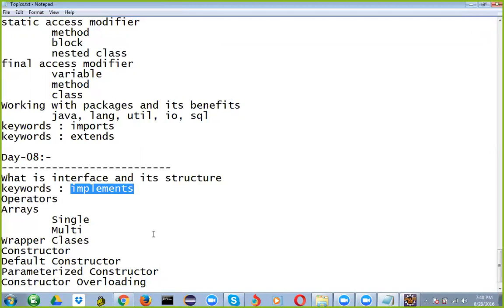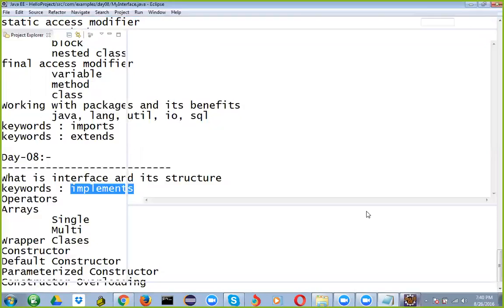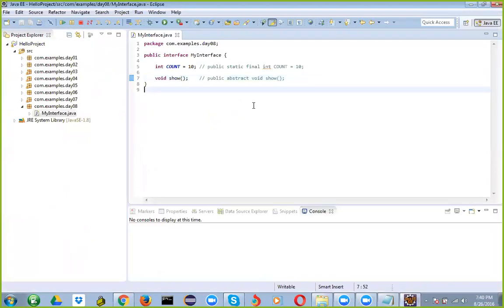Once you implement that interface, the class expects you to provide the logic, because the method is abstract, meaning you have not provided any method logic here. If no logic is provided, who is going to provide it? It's the person who is willing to use this interface. Whoever uses this interface implements the logic in that method.